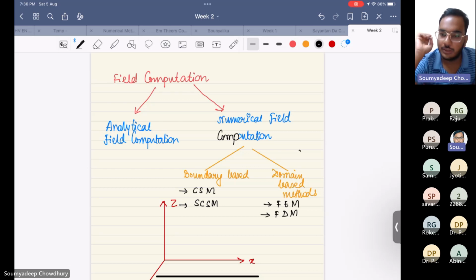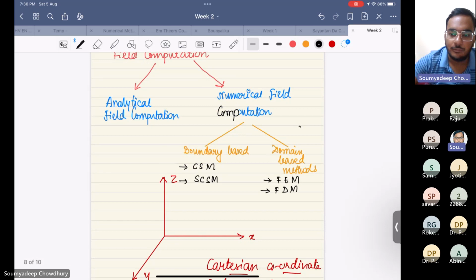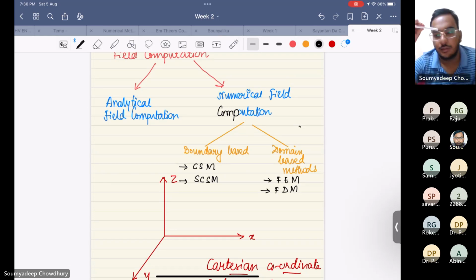I'm working on this field computation area actually, and I can explain all these methods in details. Is it agreeable to everyone if I explain all these methods? They will not be explained in details within this course. But if you want, I can explain all the methods in details. Is it fine for everyone, or do you want to go by the course, with these things at the superficial level only?